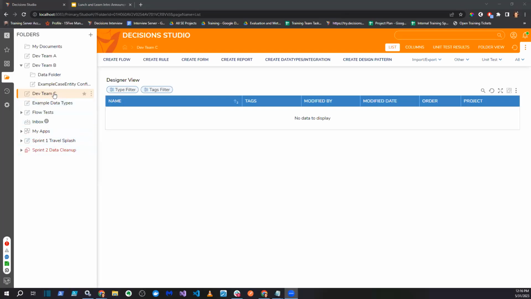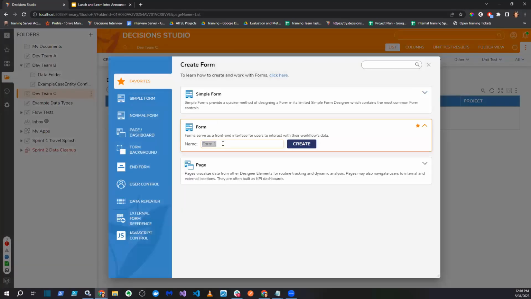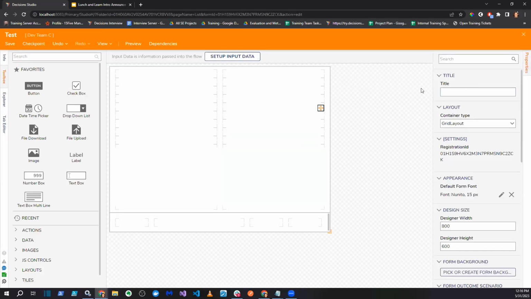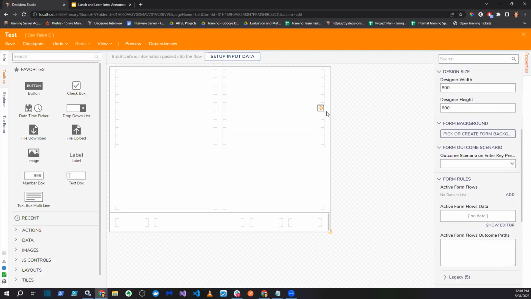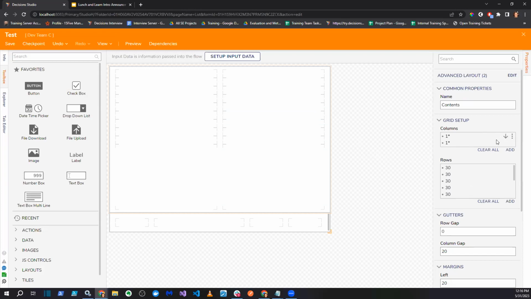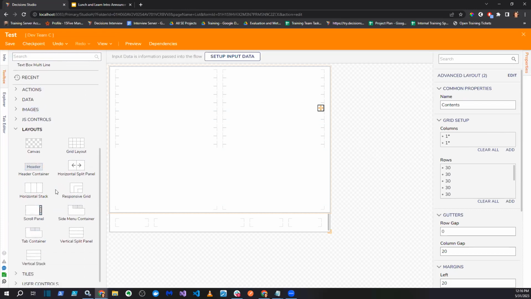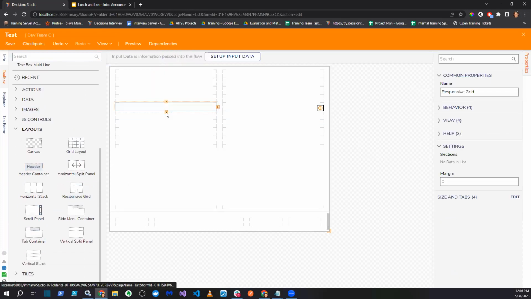Share my screen, screen one. Let's go to forms and just create a normal form. Let me go to grid sizing. I thought there was a grid control, and maybe this might have been removed, that allowed a responsive grid.